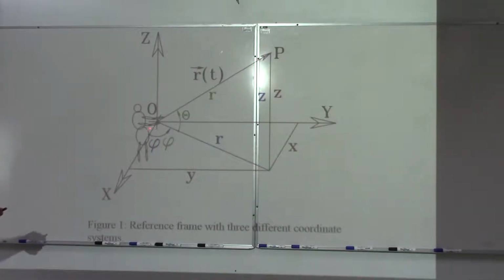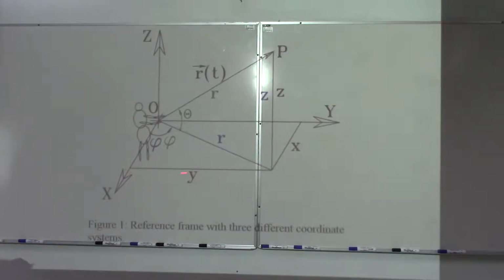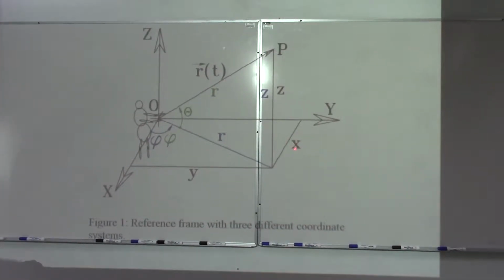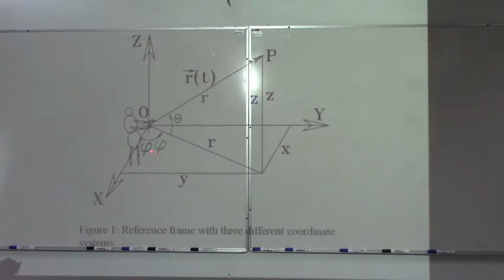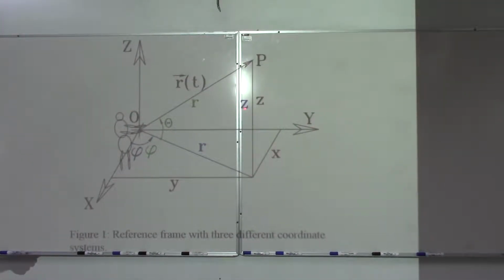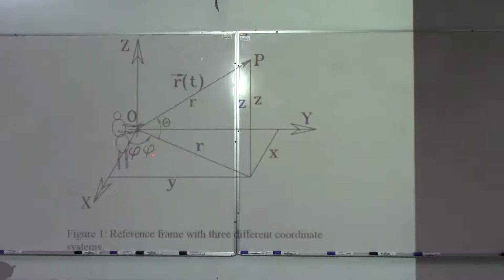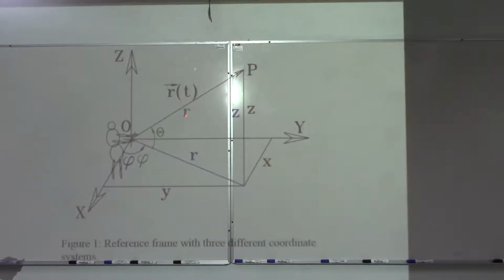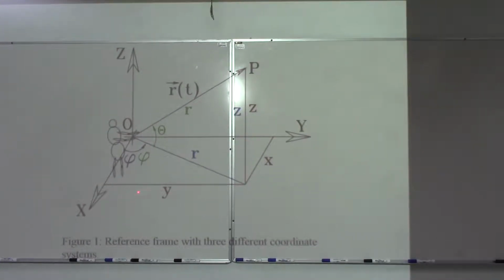associated with the reference systems, we can have different types of coordinate systems. Here we are using a Cartesian coordinate system represented by the coordinates x, y, and z in red. But we can also have a cylindrical coordinate system represented by the angle phi in blue, the distance r, and the coordinate c. And also we have a spherical coordinate system represented by the angle phi in green, the angle theta in green, and the distance r in green. In what follows, we are going to use only the Cartesian coordinate systems.